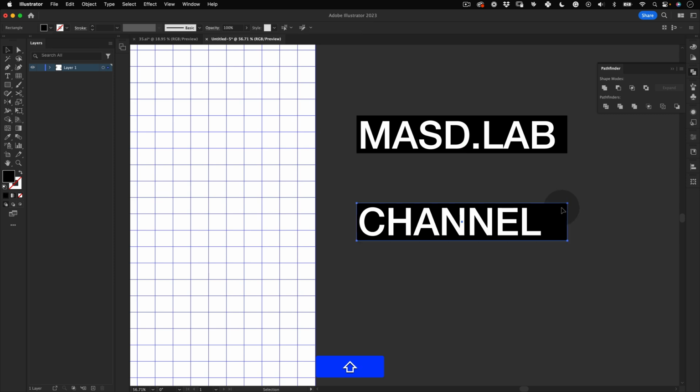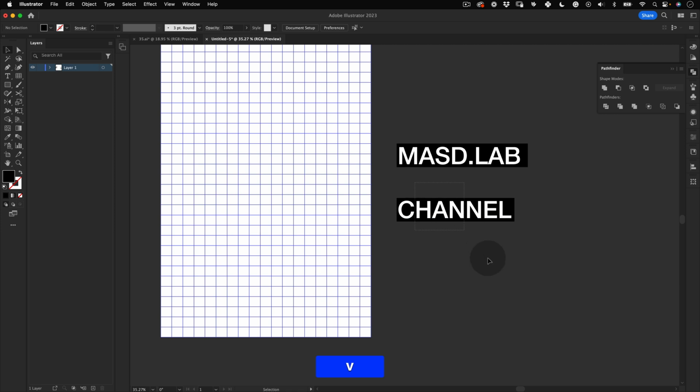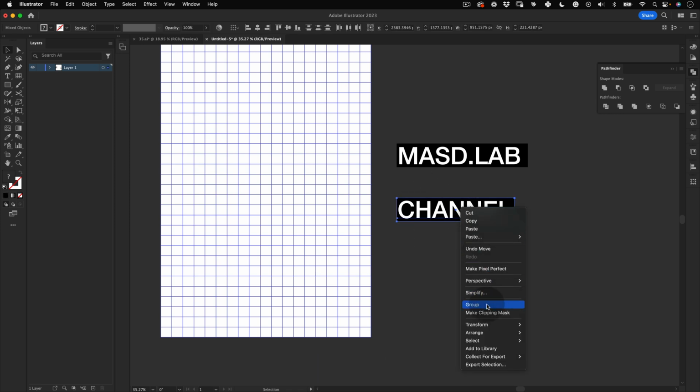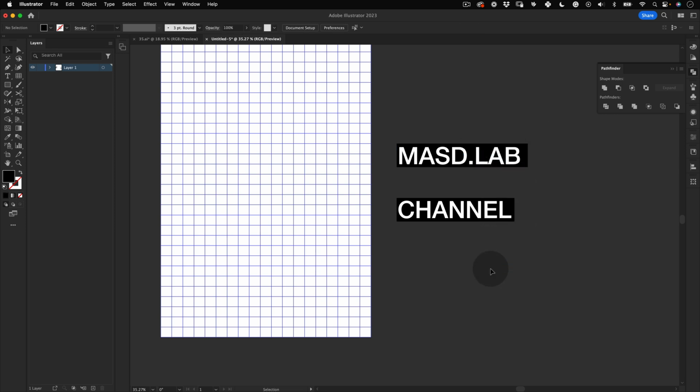Now let's position the rectangles behind our text really nicely, making sure the text is in a nice position. We don't need the rectangle on the channel bit, it's too wide, so I'm going to scale it down on the side, like this. Perfect. Now I'm going to group these two texts. Select the text element and the rectangle element, right click and then group them.